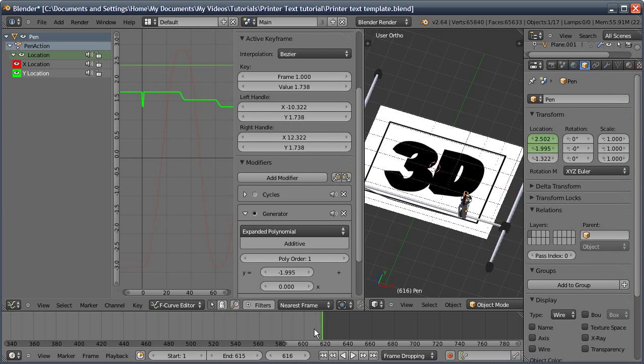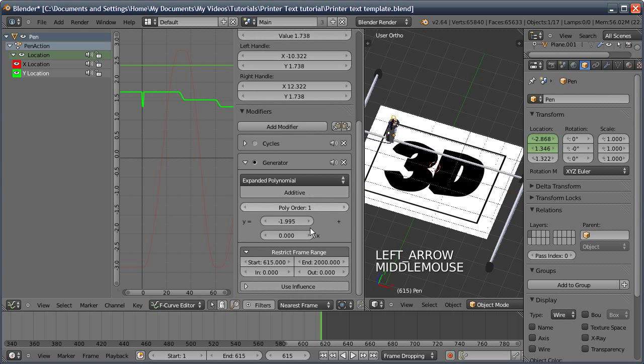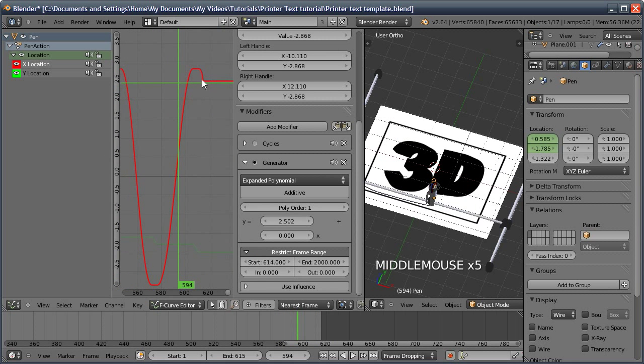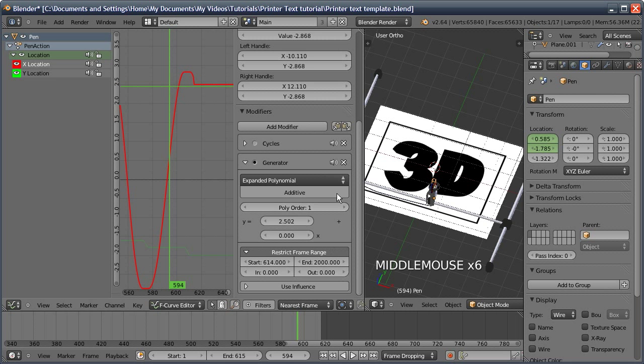Now what you can see here is we're getting a little jump, and I did find that before, so what we're just going to do is set this to start at 614, and what you should really do is then adjust this value because it's going to be slightly off, but just for the tutorial I'm going to leave it, and so then scroll through and it stops.